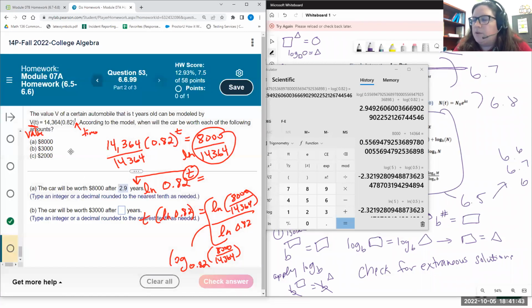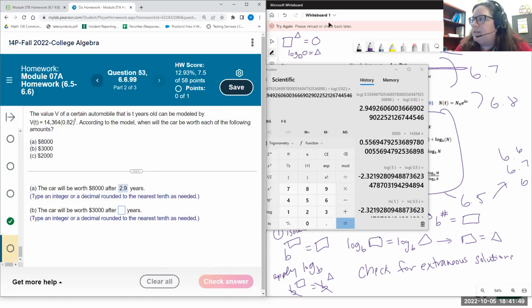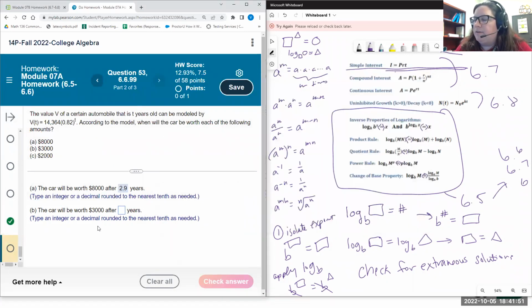So I'm not going to do all of those, but that would be the process you'd use for each of those. Again, how you calculate it is going to somewhat depend on what calculator you have. All right, so that's what I had to look at from 7A. Again, there's a lot of fairly quick questions that are just using the product rule and the quotient rule and the power rule, doing those solving.